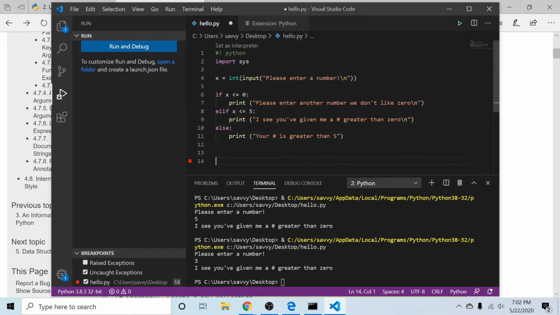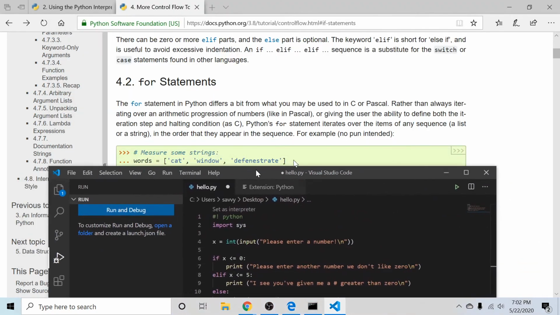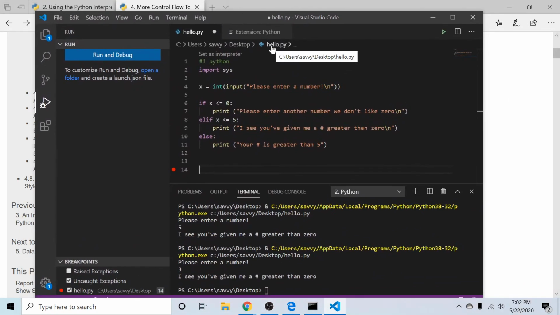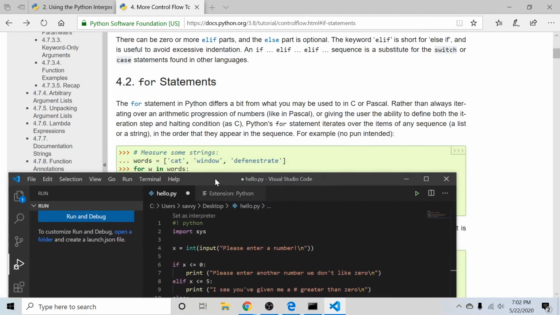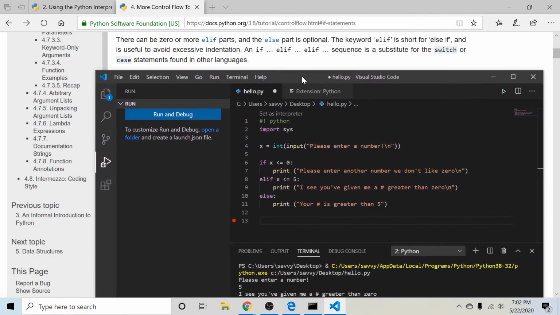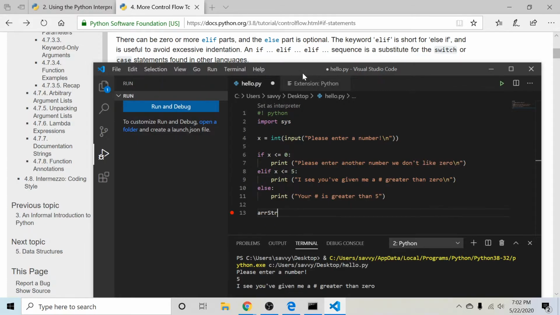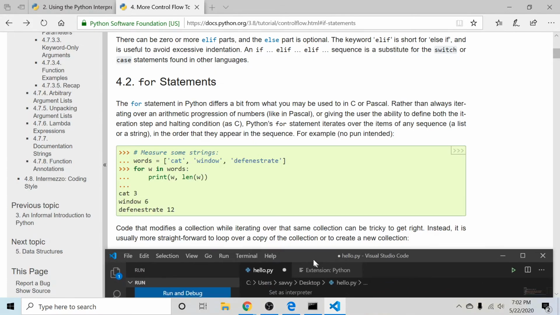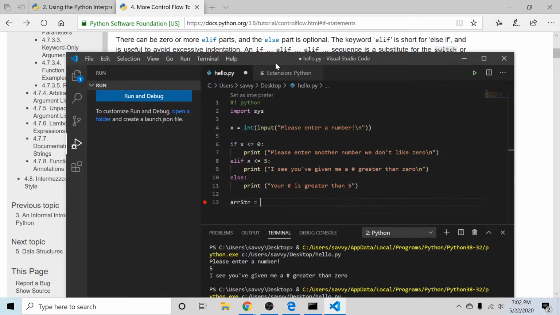Oh, why not? Let's do it. So I'm going to create some array. I assume it's array. Array of strings. And that's equal to str1.